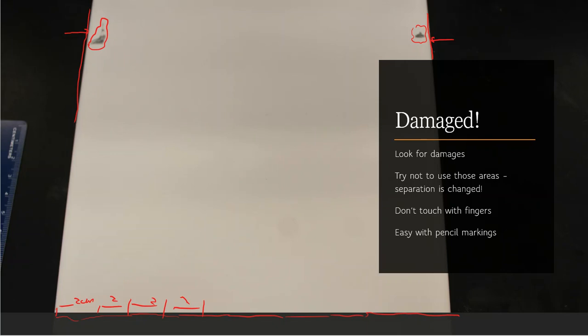However, some of these I'm not going to use. The reason is because if my mobile phase travels up this way, and it will, because this is where my starting line is, if I spot something in this lane and it hits this damaged area of the plate, then all of a sudden my separation's ruined. This is something that I don't want to do. So I'm not going to use that very first lane for that reason, and you'll see that when I begin to spot on the plate, and I'll show you some pictures of that.